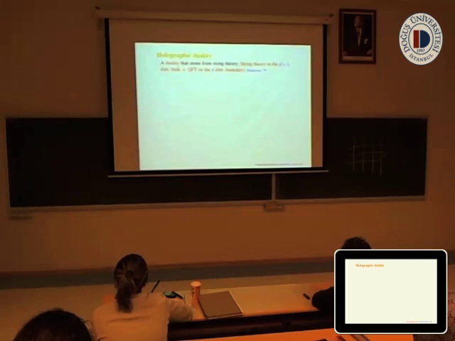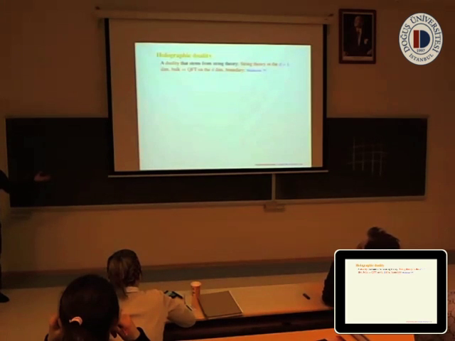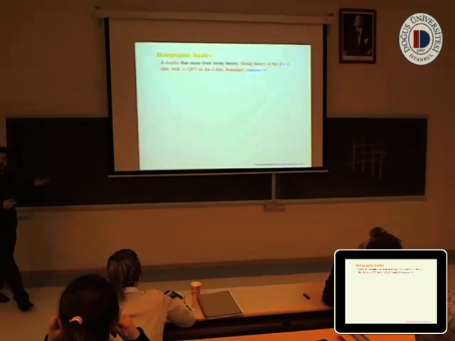So this is just some general words. Okay, so this talk will be general. This holographic duality is a duality. A duality in general means that there are two ways you can represent a physical situation, a physical system, in completely different representations. It is just like a change of variables, but a very complicated change of variables.